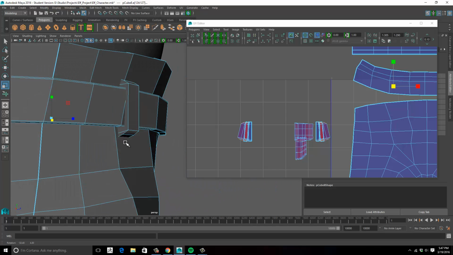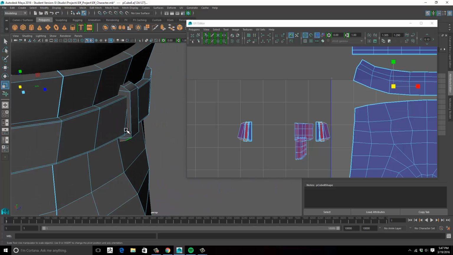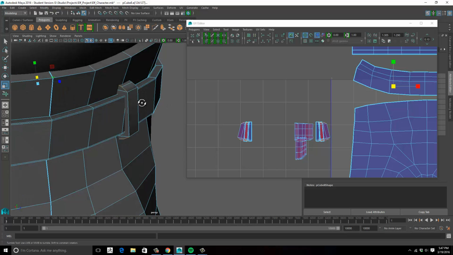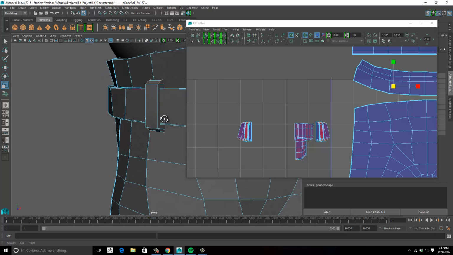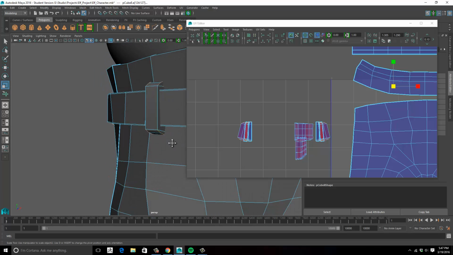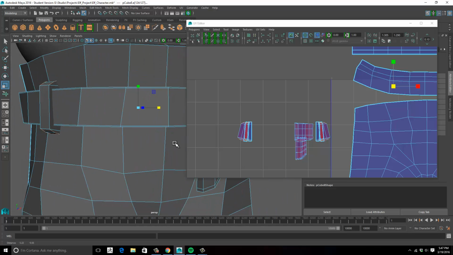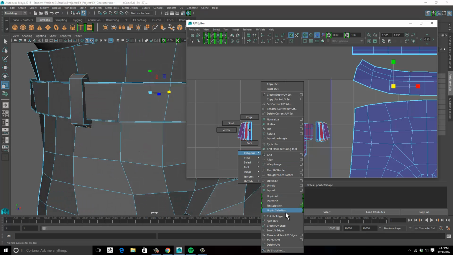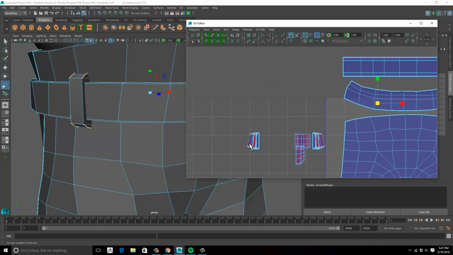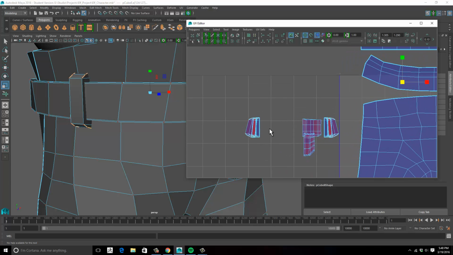And in a case like this, I just find it a lot easier to do it in 3D view than trying to pick it out in your UVs. So if we did that right, we can go to Polygons, Cut UV Edges, and then one at a time we'll grab these guys. Let's move them away a little bit, but one at a time we'll grab these guys and just do an unfold.